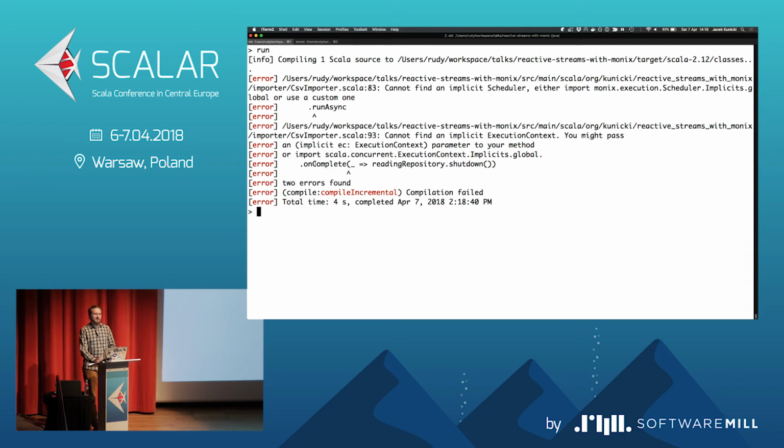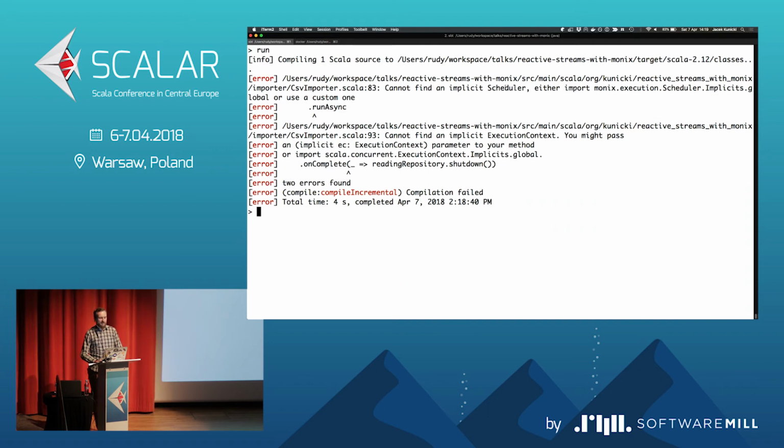And actually, this is a nice way of the compiler telling you that you should be really aware and you should really think of what thread pool you are going to use. Because even if you want to use the default one, because there is a default one in Scala, you need to be explicit about it, so you don't get a thread pool by default, because it's always good to think what kind of thread pools you're going to utilize, especially that, for example, for some I/O operations, you may need to use a different thread pool than the one used for in-memory operations, so that you don't exhaust the resources you have. So here there are two compilation errors.